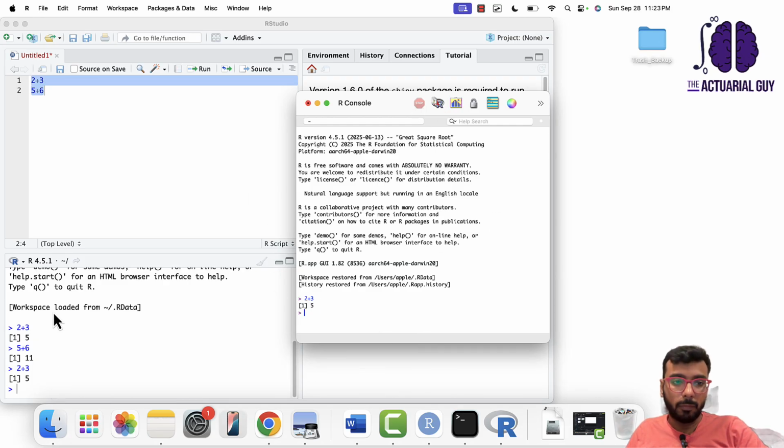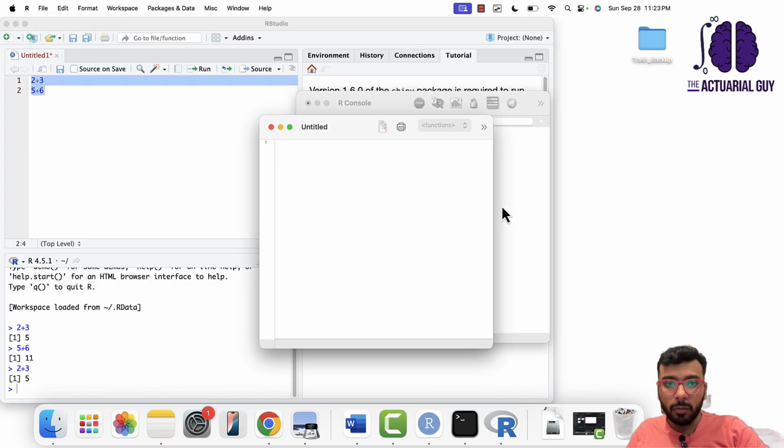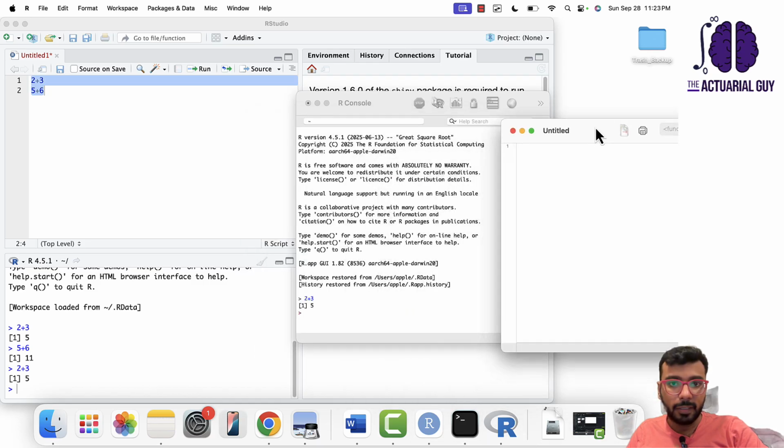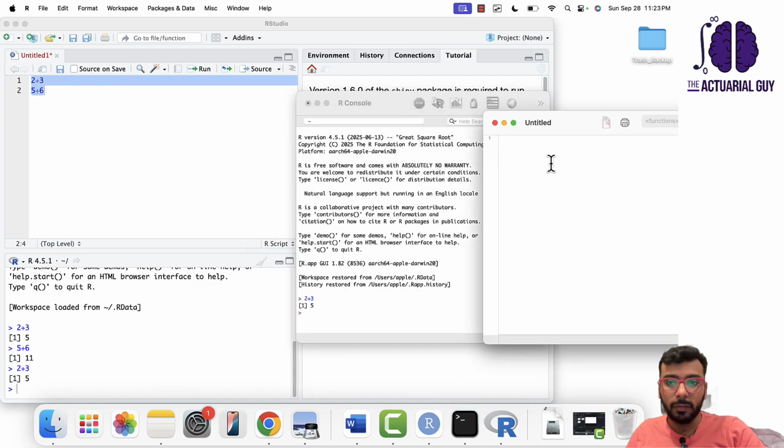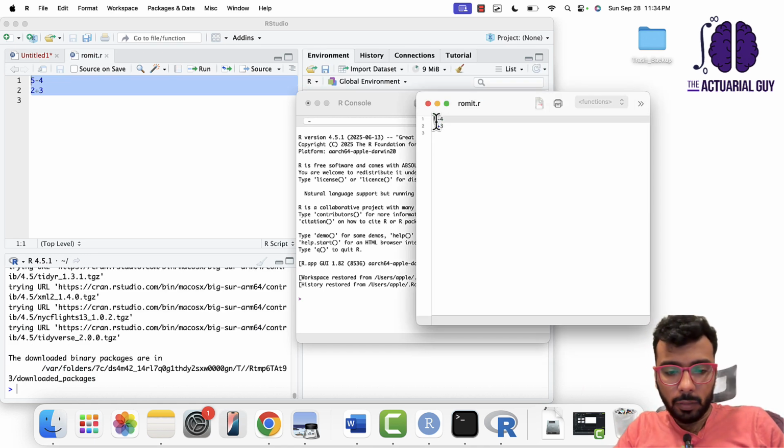So this RStudio is accessing this only. So you can see this, and then within R you can actually open a new document. Here you can write a script very similarly to this, right? So this also has an editor. So if I start writing 5 minus 4, 2 plus 3, and now in order to make this functional, I actually need to put print around this.